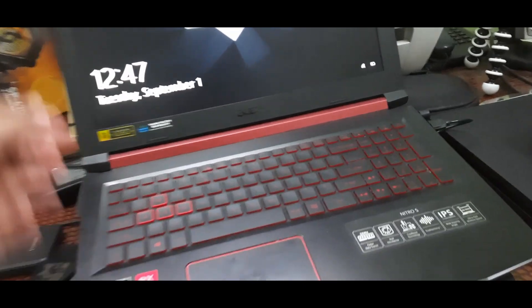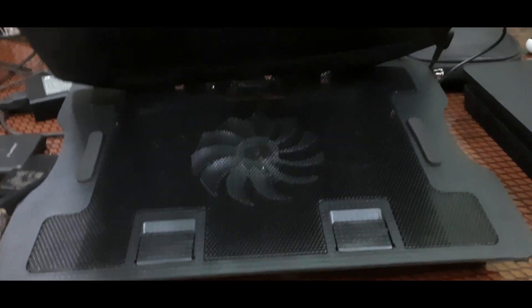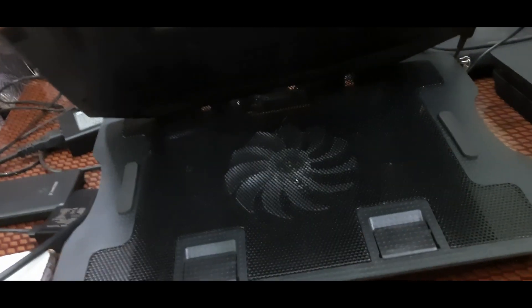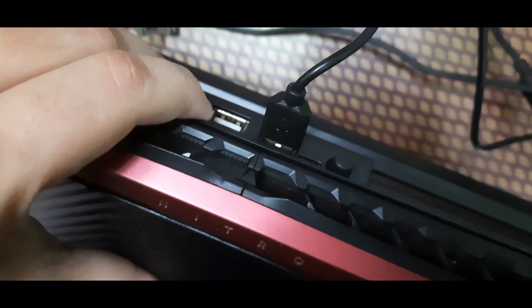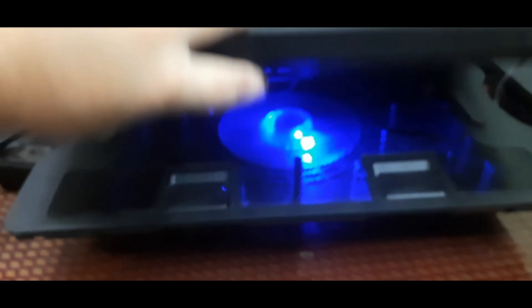But we can really talk about this brand new fan I got. We all know that for laptops and PCs, cooling is the most important thing. This is basically a cooling fan — you get a USB cable which you can connect here, and it starts working. The fan is working now and you can use your laptop normally with this additional cooling. It also has a light so it looks even better. If you own a laptop, this is definitely a must-have for a long lifespan.